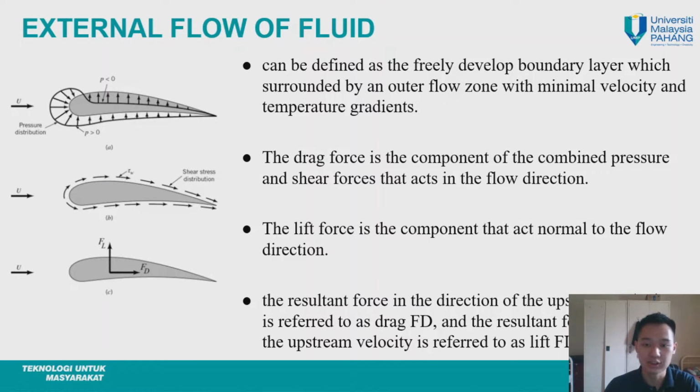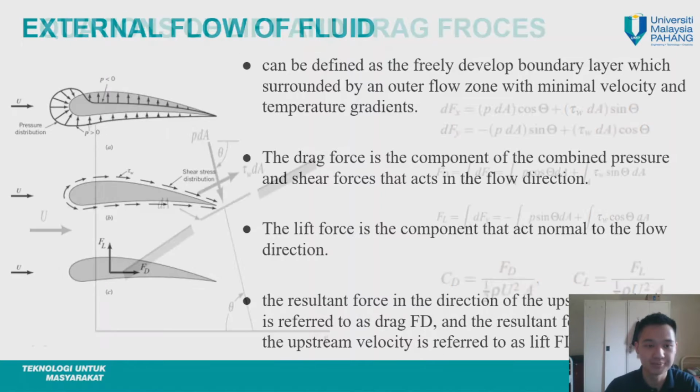The drag force is the component of the combined pressure and shear force that act in the flow direction, whereas the lift force is the component that act normal to the flow directions. The resultant force in direction of upstream force is referred to as drag Fd, and the resultant force acting normal to the upstream velocity is referred to as lift force.